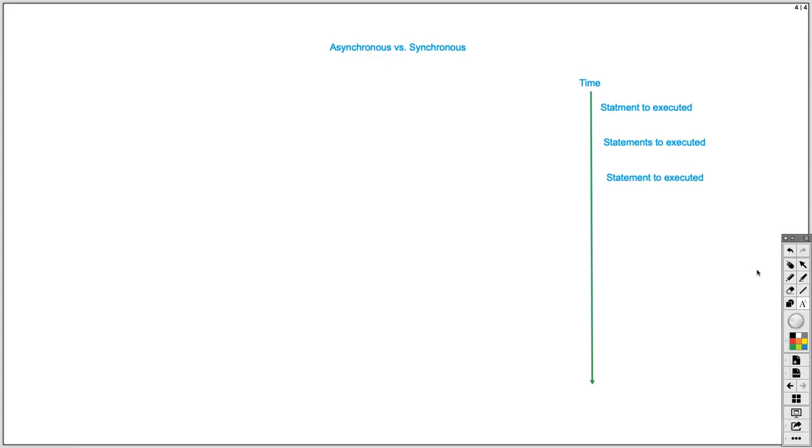So what that means is that as time is flowing, this statement is going to be pulled into the JavaScript runtime and executed. Depending upon how much time it takes to run that particular statement, it'll start right there and continue to run until it finishes.